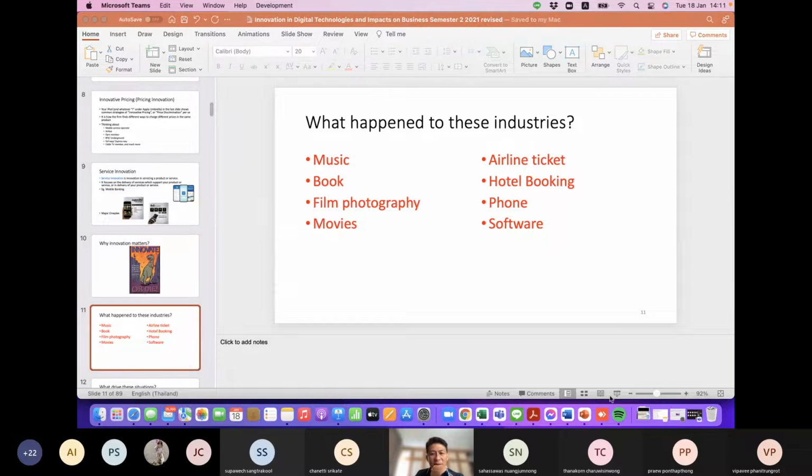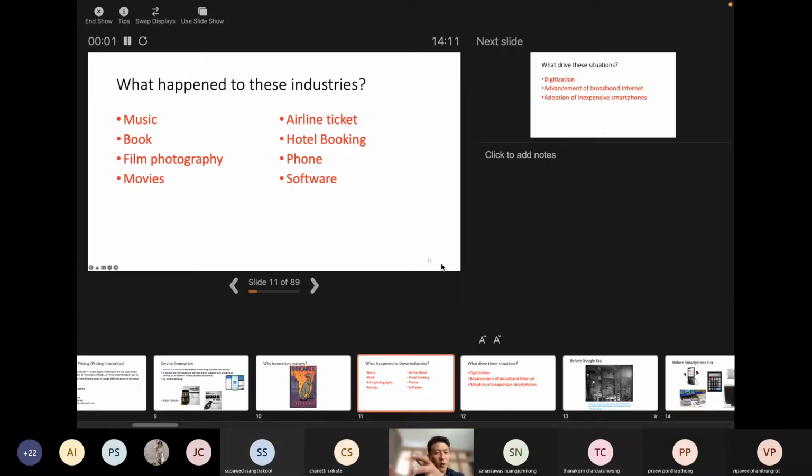In the past, who had the most power in the industry? Who is involved? First, the artist. Second, of course, the audience, the buyer, the consumer. And then we also have the music record company. Of these three, who had the power at the time?